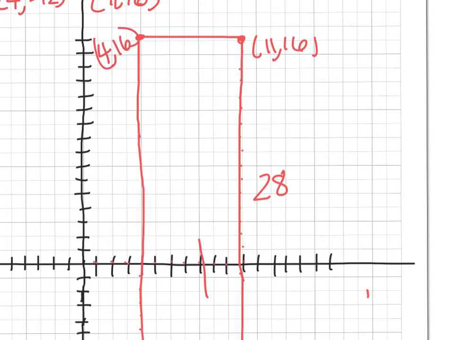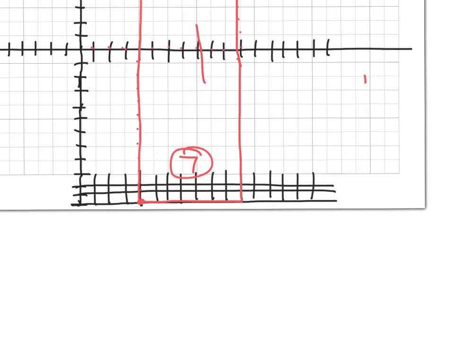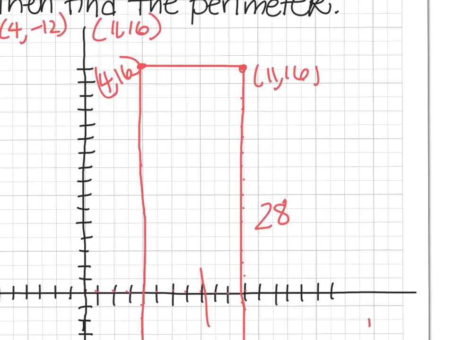16. And then you can come back down here and you know that this point right here, which I'm going to write, is 4, negative 12. That was given. And this point right here is, if you count it over, 11, negative 12. Which makes sense because these right here have to be the same. So negative 12 and negative 12 because they're on the same line here. And if you look up, you have to have 16 and 16 for it to be on the same line here. And then the 4s have to match up and the 11s have to match up.